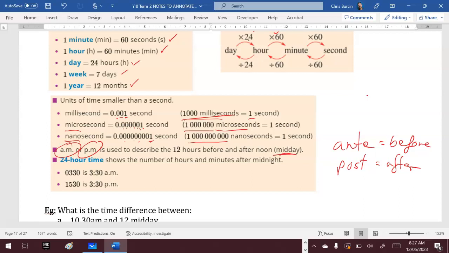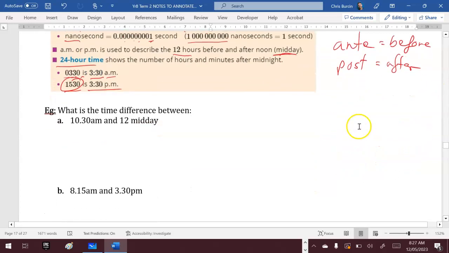So we often use AM and PM. We can use 24-hour time. Americans sometimes call it military time, in which case we could represent 3:30 a.m. without the a.m. and call it 0330. Or 15:30, and we'll talk about how to arrive at that, is 3:30 p.m. So this is a 24-hour clock, which will go all the way up to 24, representing the post-meridian times as 12 plus the hours. We'll look at that a little bit later.